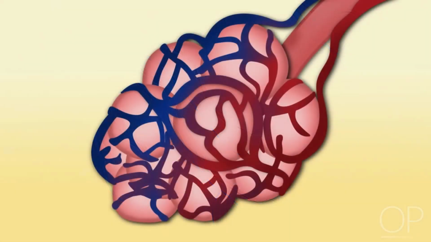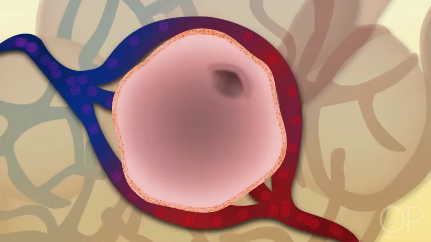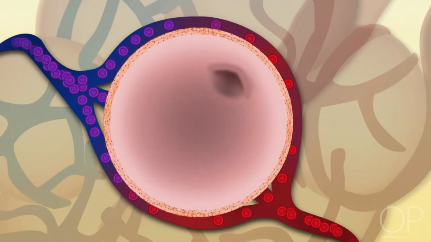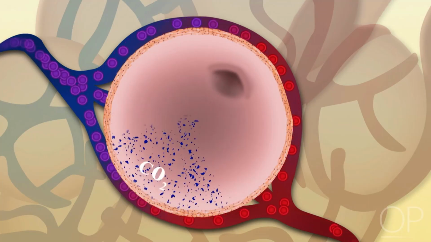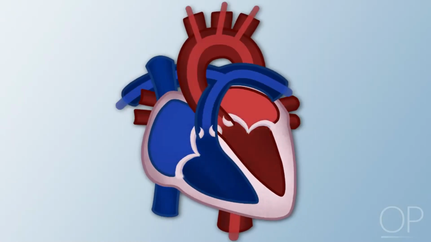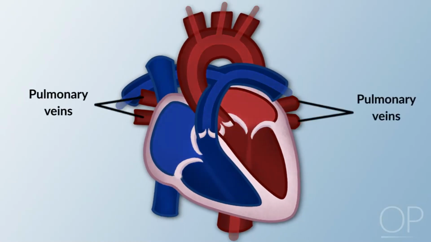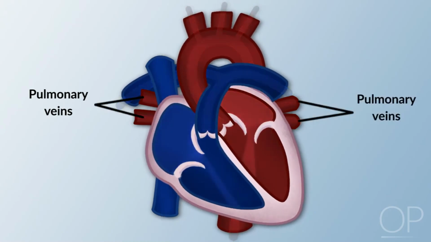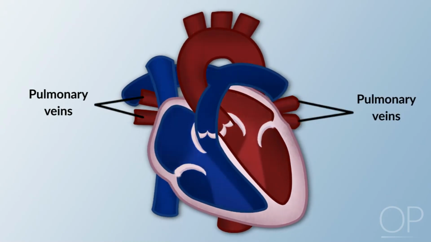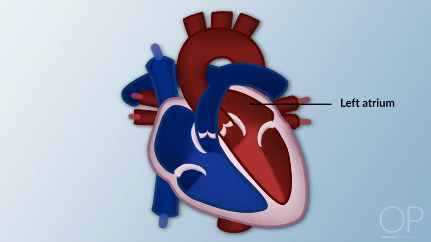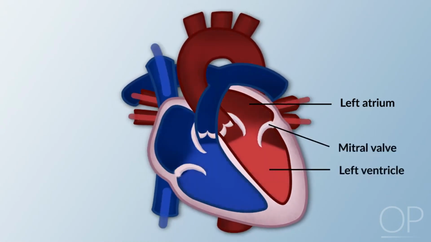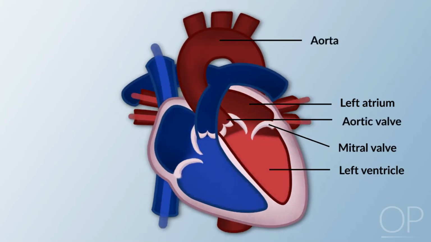The pulmonary arteries branch further into the pulmonary capillary bed where oxygen and carbon dioxide exchange occurs. The four pulmonary veins, 2 from the right lung and 2 from the left lung, carry oxygenated blood from the lungs to the left side of the heart. The oxygenated blood flows from the left atrium through the mitral valve and into the left ventricle and out through the aortic valve and into the aorta and to the body.